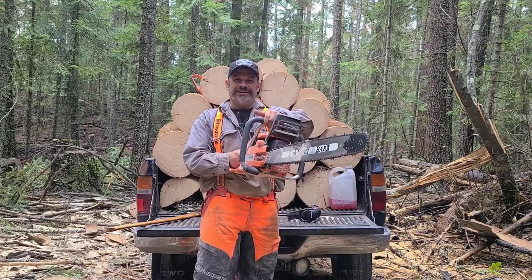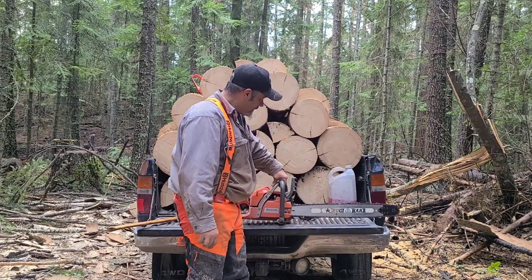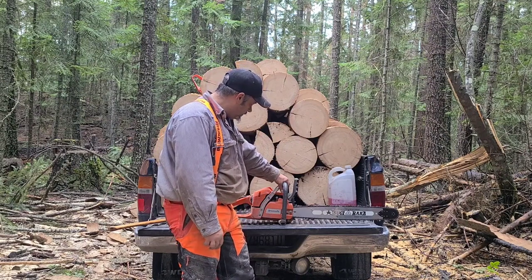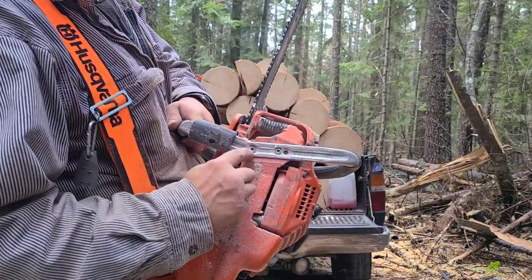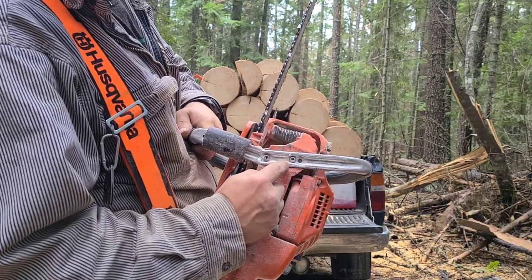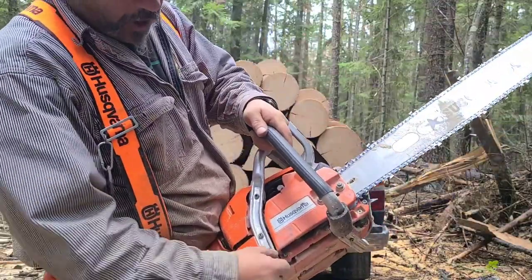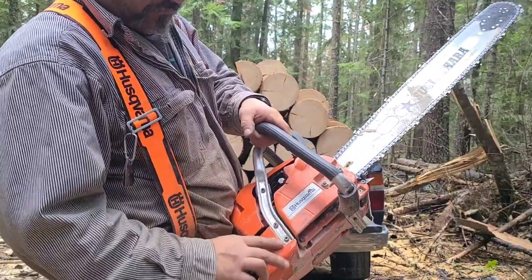Look at that. Isn't that just the coolest little wrap handle? I am jacked up about that. I don't know what it is about full wrap handles. I've always had a thing for them. And here lately, this one is off the 357, 359 model, a little bit of modification. Like I said in one of my previous videos, this is the normal hole, but this one I had to put in there to fit the 350. This goes right on the 357 to 359. And I ground off the very bottom of the handle right under this bolt, so it would fit in this L slot.